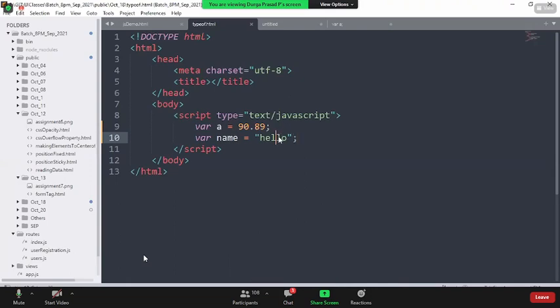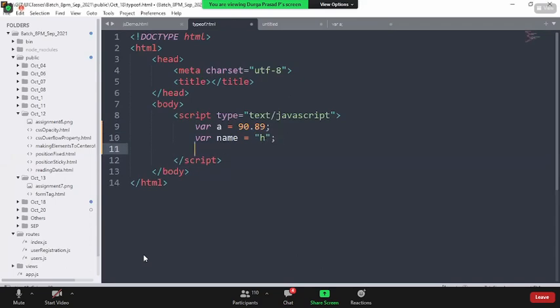Okay, fine. Say instead of multiple characters, I give only a single character. Now, can you tell me whether the data type is character or string? String only. We don't have a concept of characters in JavaScript. Either you give a single character or multiple characters, including spaces, that will be treated as a string.